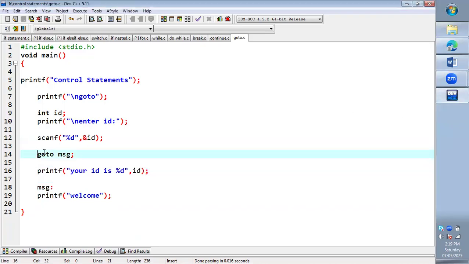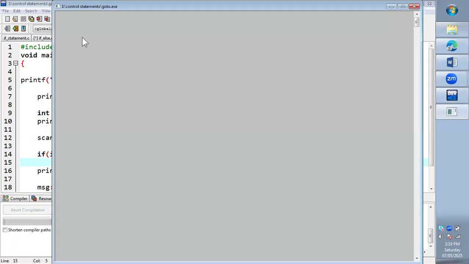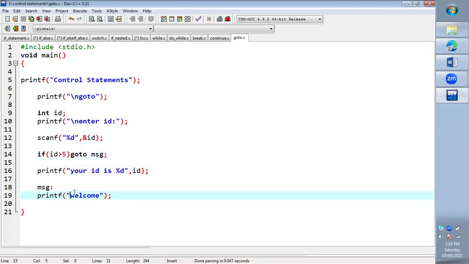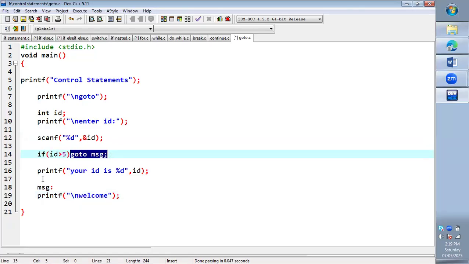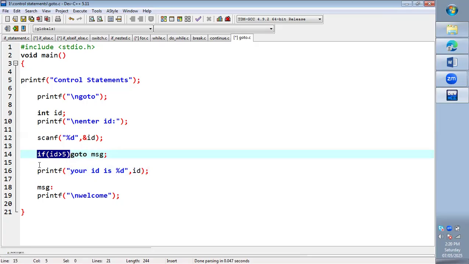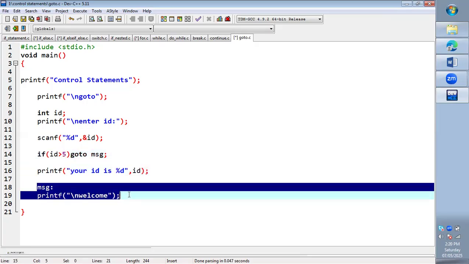Now if I give a condition, and I give id as 4, it prints the id, it is not skipping, but it still executes goto. Let's write welcome in a new line. If this condition is true, it will skip this part and execute this. But if the condition is false, it will not skip any lines but still execute this message.